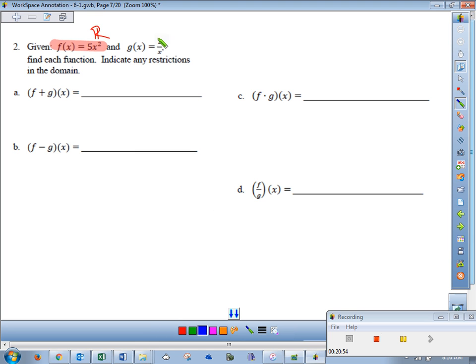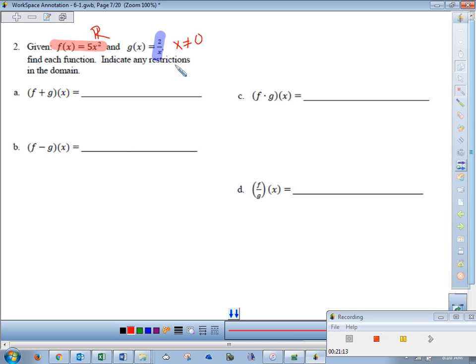Blue guy. Are there any restrictions in that domain? You're dividing by an x. Isn't there an x in the denominator? So what can't x equal, baby? X cannot equal 0. That's already a problem for us. What that means is, in every single one of these parts, A, B, C, and D, you already know that x can't be 0. So go to the answer blank and put that. It can't happen. There's no way, dog, because it doesn't work for the g function. X cannot equal 0. Cool.